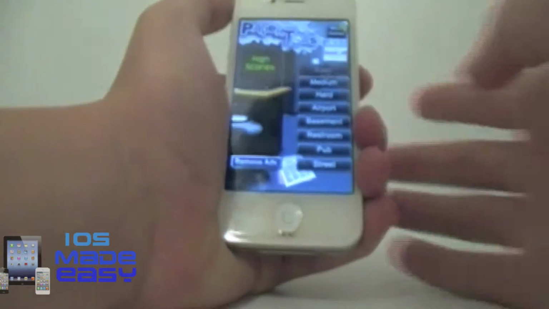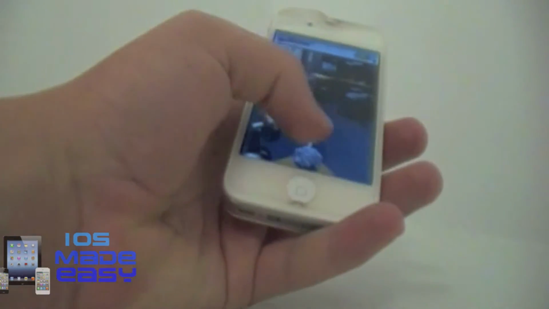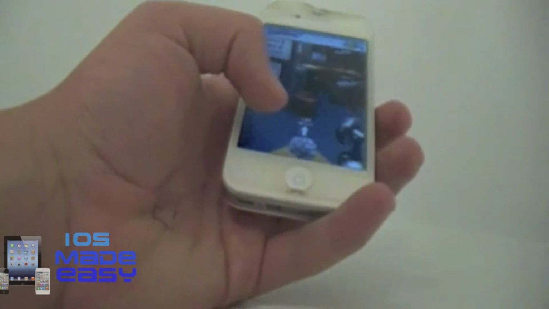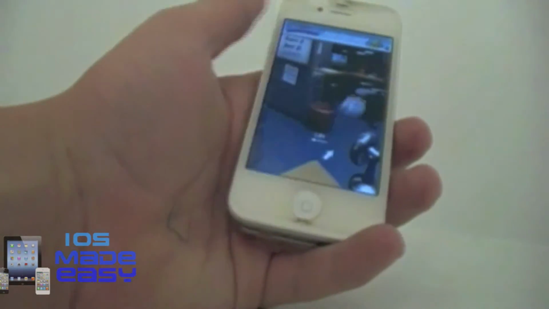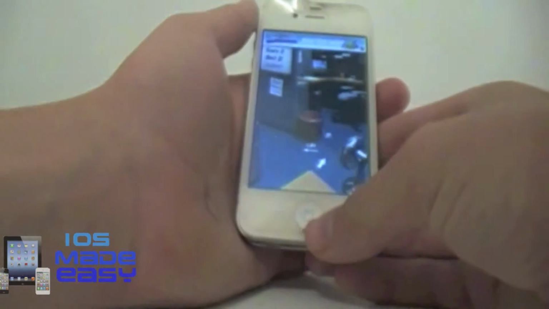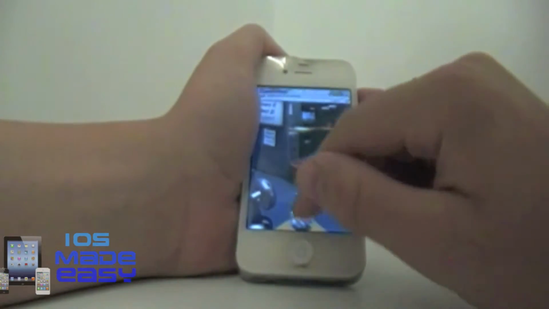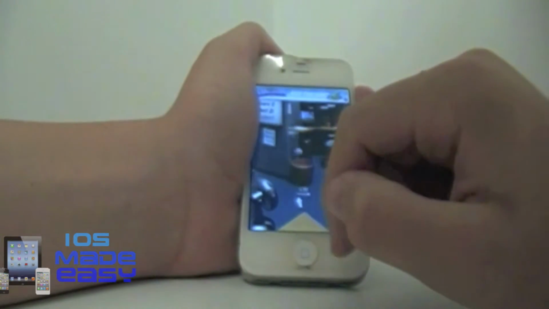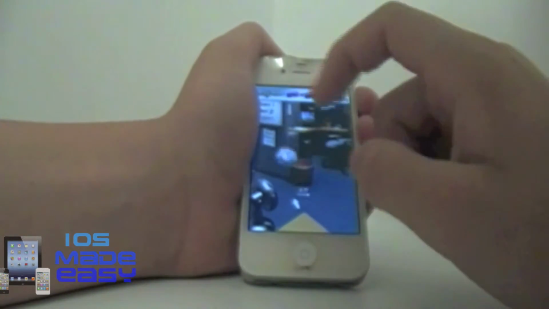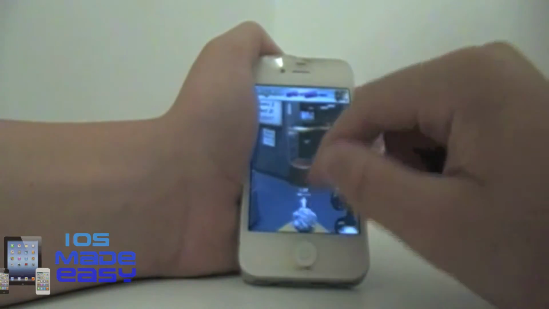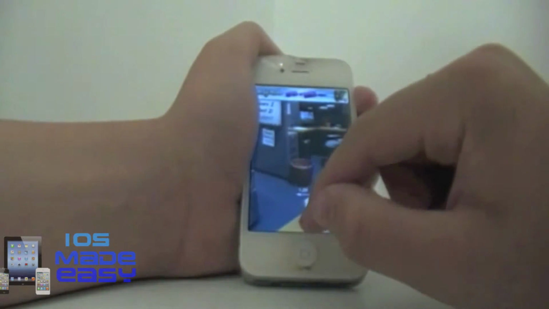So let's say I'm playing this game right here. If you want to know what this game is, by the way, it's Paper Toss. And say he replies when you're playing a game or in any app. It's going to look like that. See that at the top? That's going to come through. It's going to say hey, and so I don't want to go right to the Messages app right now because I'm going on my high score right now.